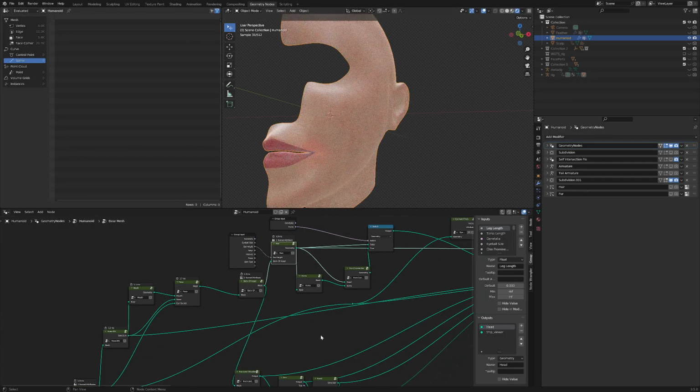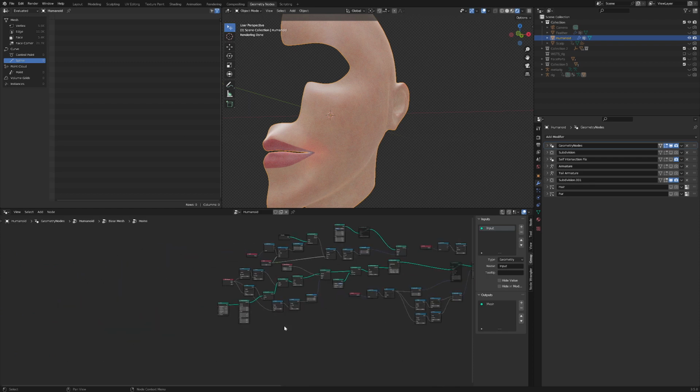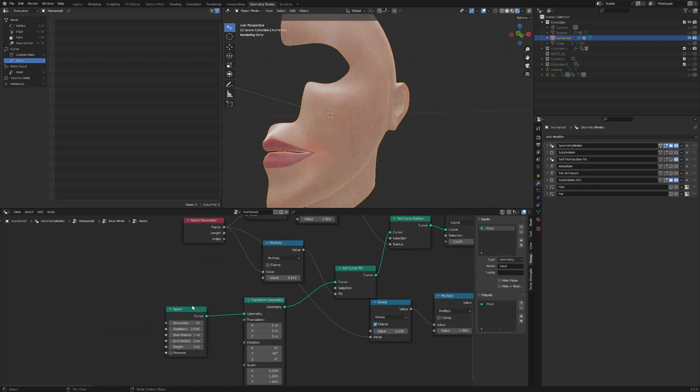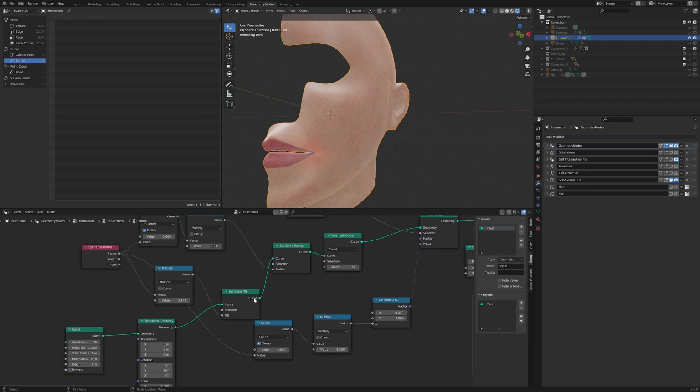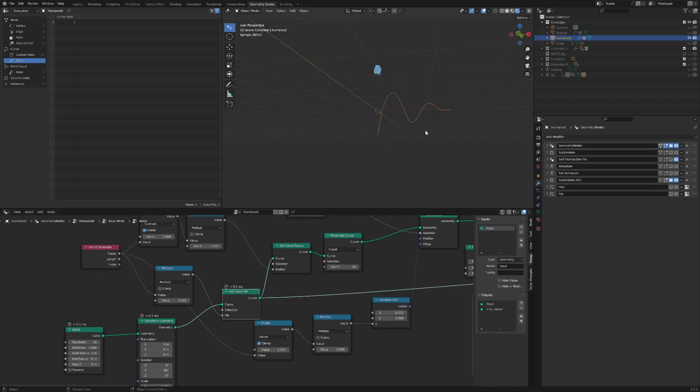Let's see what else. Ears, horns is actually made a little bit different. It uses a spiral node, rotates it around, does some of the curve tilt. And the curve tilt actually goes by the factor so that it will spiral out. Okay, that didn't do what I thought it did.